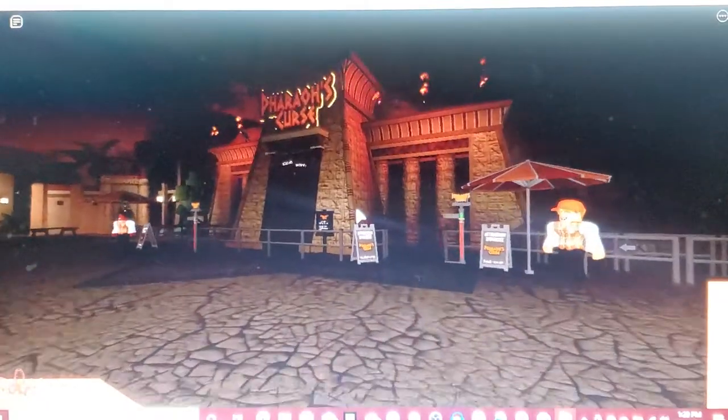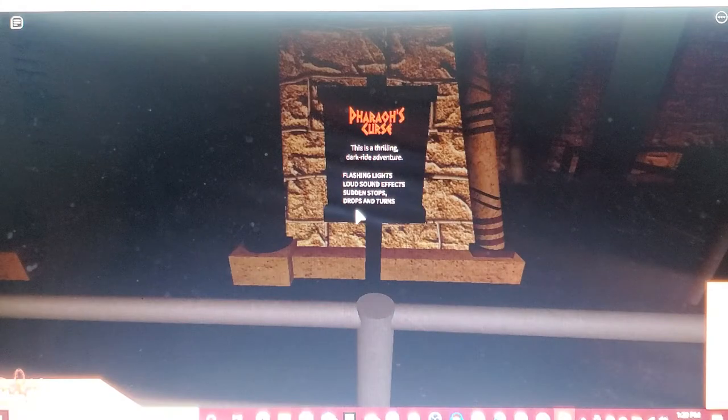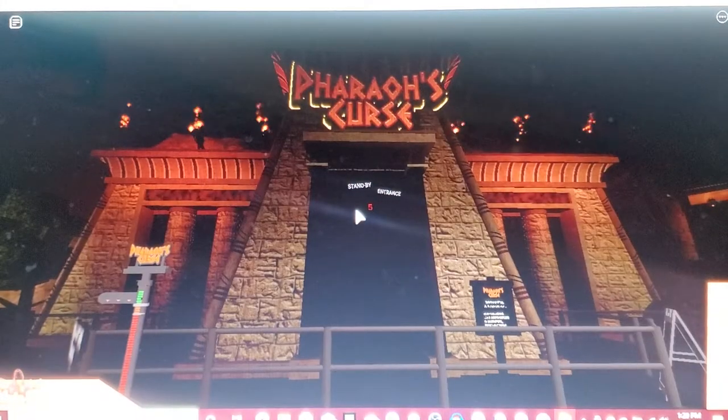Now we find ourselves inside Lost Valley. This is Pharaoh's Curse. What is this? This is a dark ride. We might do that later. There's a monorail here. I don't know what that does. There's a kids drop tower here. I guess we'll just keep walking. Now we'll just go ahead and do Pharaoh's Curse now. It seems interesting. Let's go do it.